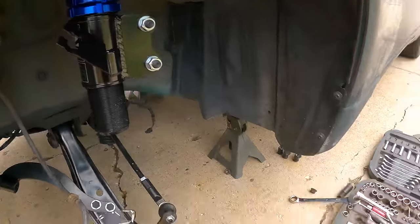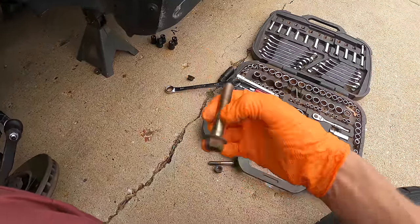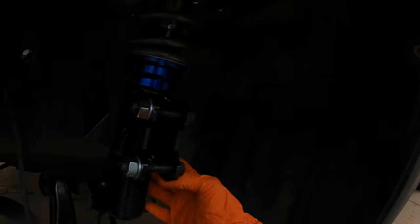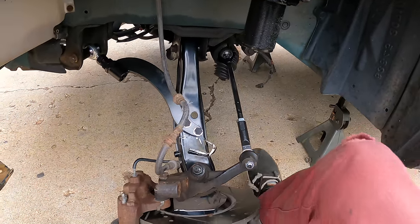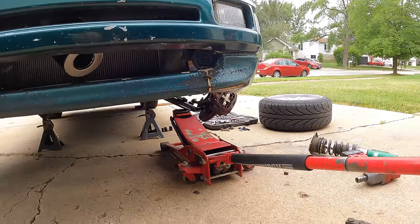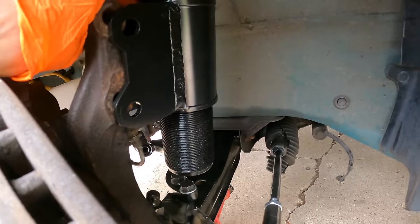Now I also didn't want to use the jank spare hardware I had to mount these coilovers because they were just lug nuts and random bolts. Nothing wrong with these bolts, but the lug nuts were kind of on the iffy side. So I went to the hardware store and got some 10.9 grade nuts and bolts, and these look great. This is how high we're gonna need to raise the knuckle. I might need to bring the jack up. Yep. There we go. I'm gonna just push in the knuckle, line up the holes.